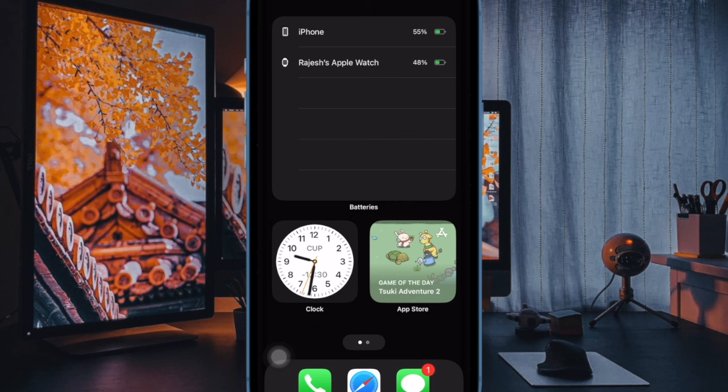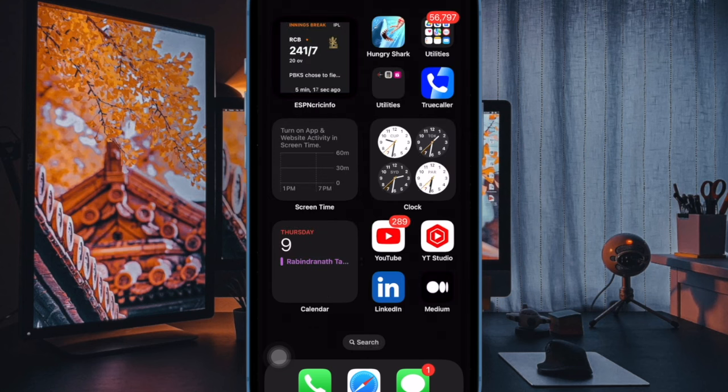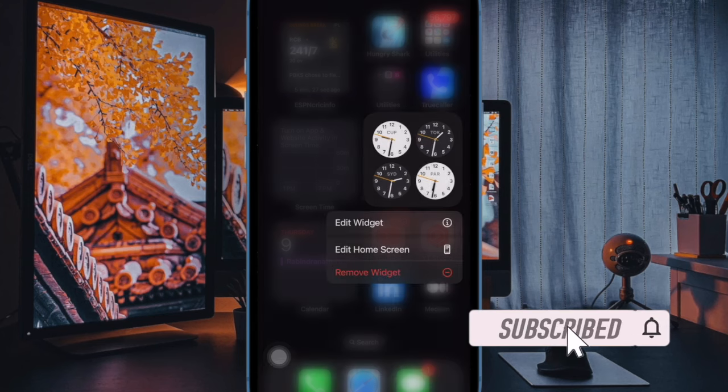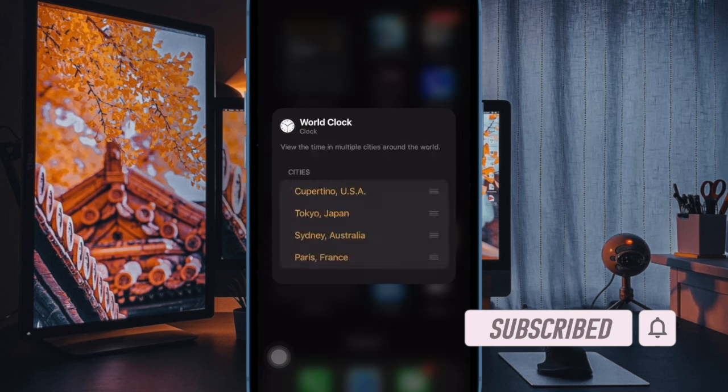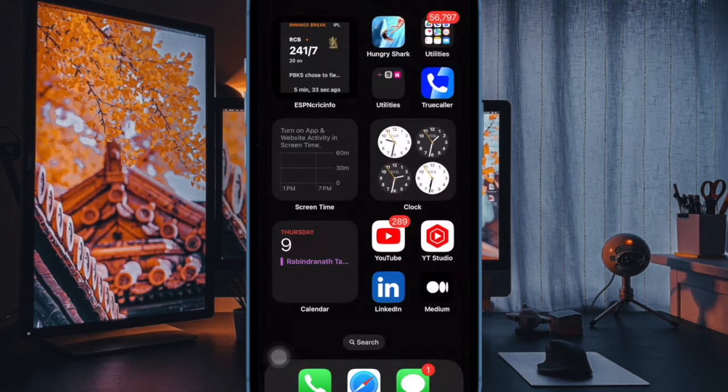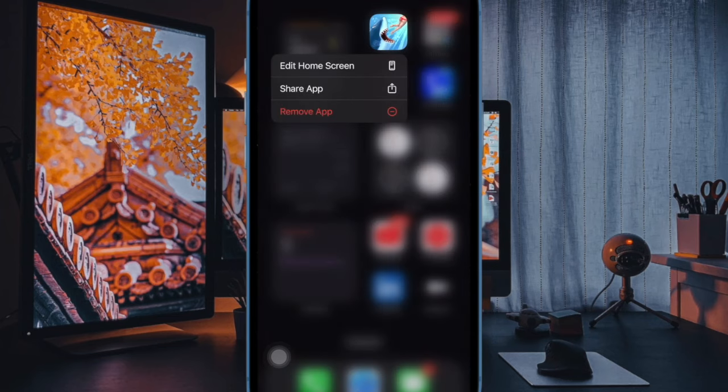From time to time, you should clean up your iCloud drive storage so that your precious cloud storage doesn't get clogged up. So whether your iCloud drive is infested with too many unnecessary files or you wish to clean up the entire documents that are stored in the drive, this hands-on video is for you. That said, let me show you how to permanently delete iCloud drive storage on your iPhone or iPad.